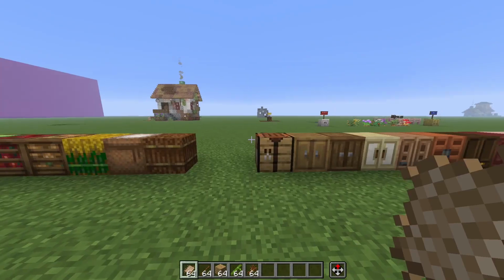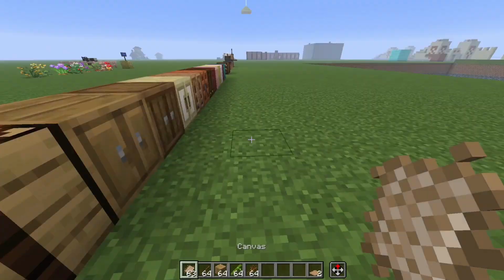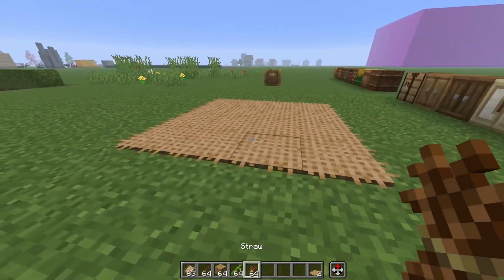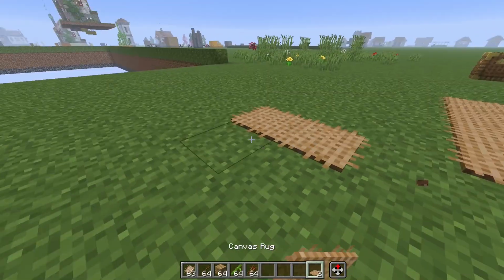Now, if you take the canvas item into the crafting table, you'll see that 1 canvas creates 2 canvas rugs, which is just a brand new decorational item that you can add to your world, and it's a really cool look. I like how it slightly extends over a block. I just think it's a really cool detail.